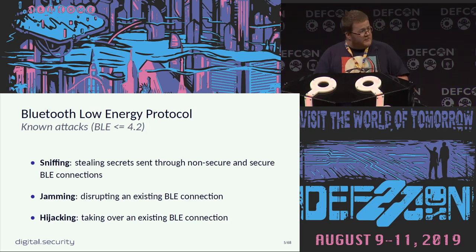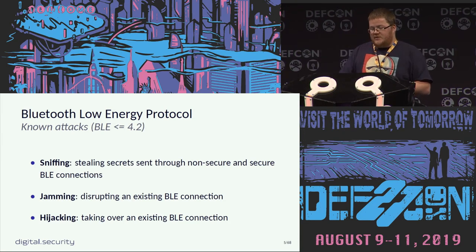But you can also hijack a connection. That means you can force a disconnection from one device to another and then exploit this connection without the other device noticing the disconnection. So it's possible to take complete control over a device this way.